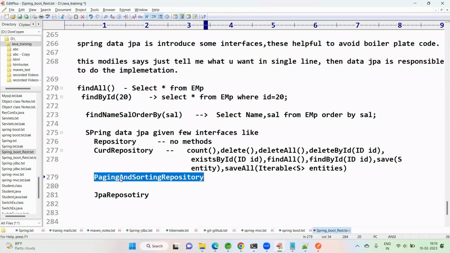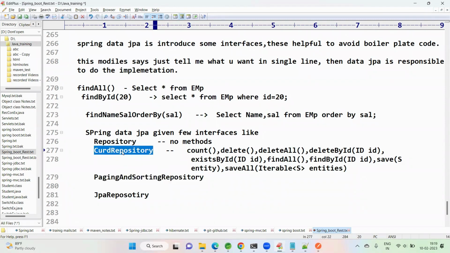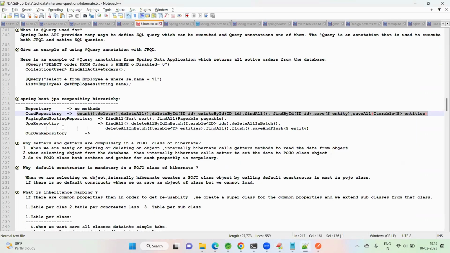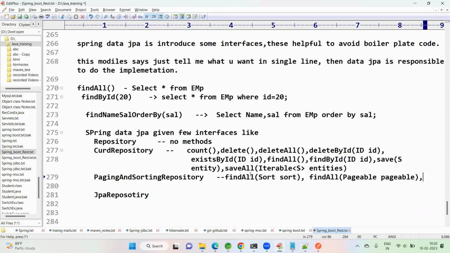And PagingAndSortingRepository is an interface that extends CRUD repository. What does that mean? Whatever methods are there in CRUD repository will already come to the paging and sorting repository. Apart from that, paging and sorting repository contains some more methods. What are those? findAll methods, but they accept what? Sort as an argument or Pageable as an argument.